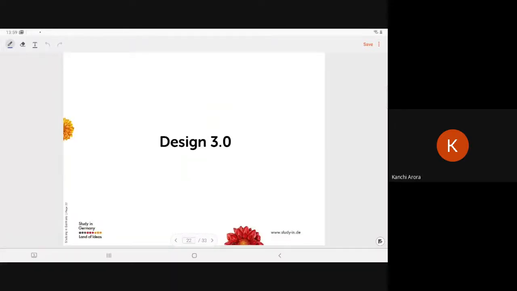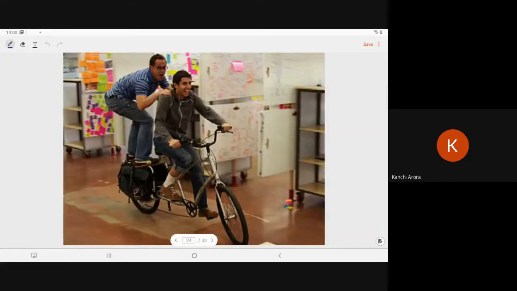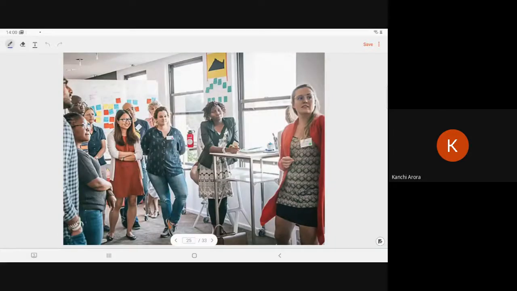Design 3.0 was more of an experience where I'm going to probably go faster now, because this is a different course that I did in 2016 and 19. It's called design thinking. If somebody comes across this word and wants to know more about it, and how an architect experienced design thinking, which sounds like a misnomer to us, it's a very interesting program, and a very reputed university, University of Potsdam, has the school. We can also get in touch. It's more to do with business strategy, design strategy, but all of us are also eligible to do a program like this.